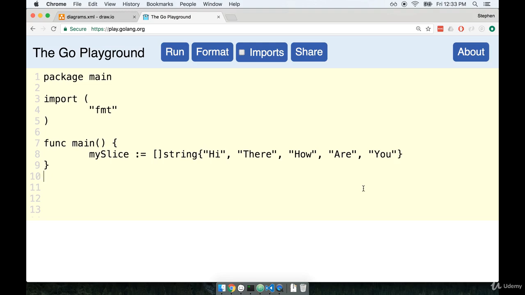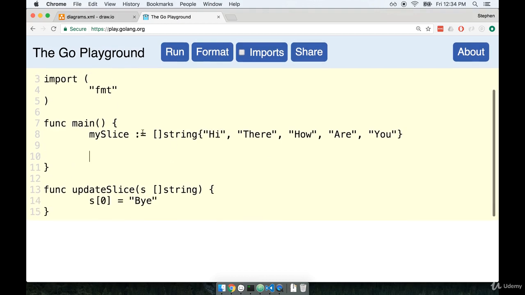Now I'm going to create a separate function that takes that slice and updates one of the elements inside of it. So we'll say func updateSlice. It will take an argument that we'll call s, short for slice, that is going to be of type slice of string. And then inside of here, let's imagine that we want to replace the first element inside the slice. So I'm going to say s at 0, which is the first element inside of there, give it the text "Bye". So just completely replace the text inside this first element.